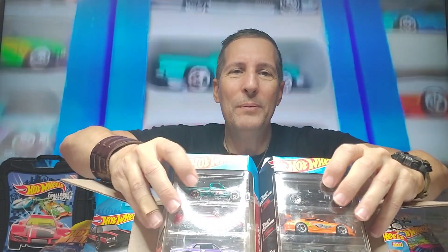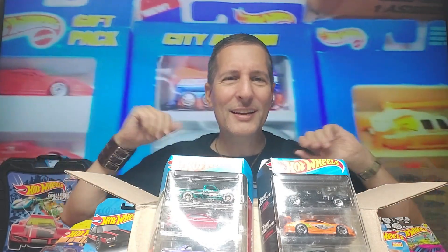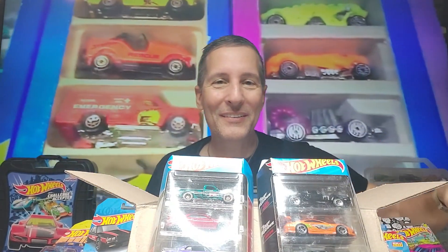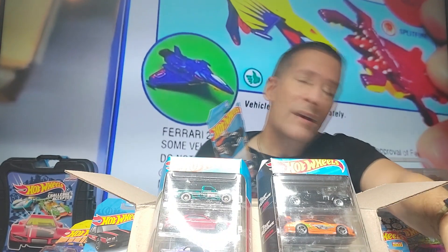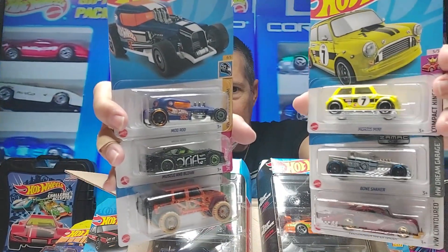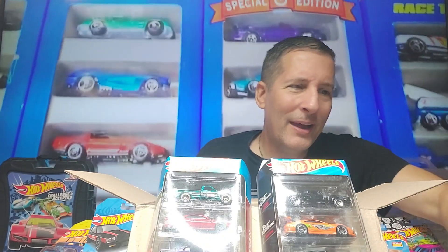This is my very first mail call unboxing — amazing, so cool. Thank you so much, Chance with Collectibles — thank you, thank you, thank you! Let me show you some of the cars. I won just these five-packs but Chance packed all of the others. Amazing — treasure hunts, ZAMAC — very cool!